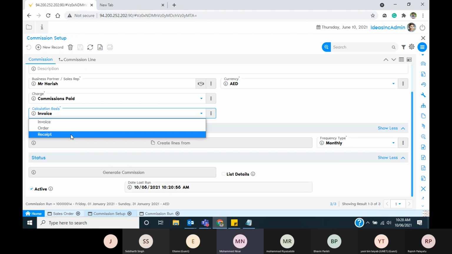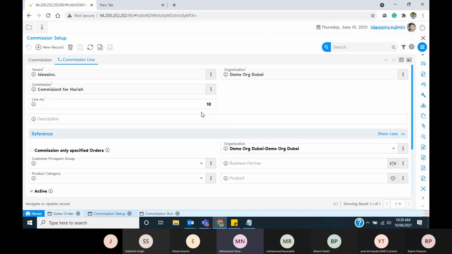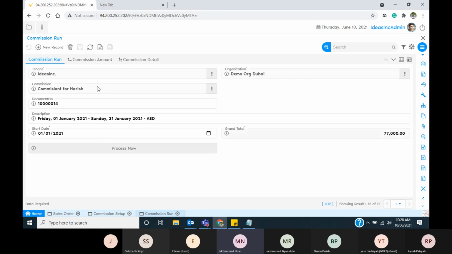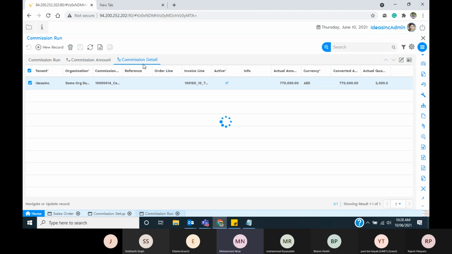One thing that I suggest here is that right now I don't have that setup to categorize in this commission line. But once you run the commission, you will have the commission details in the third tab of commission run, where you can see all the invoices for which he got the commission.